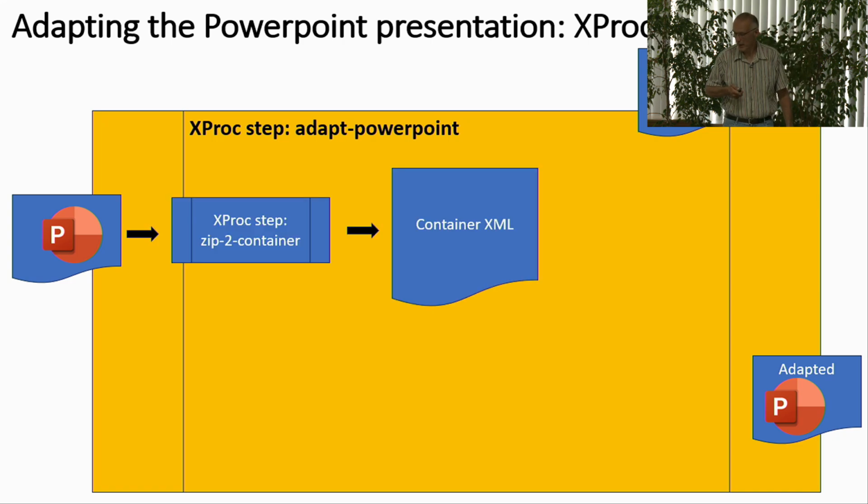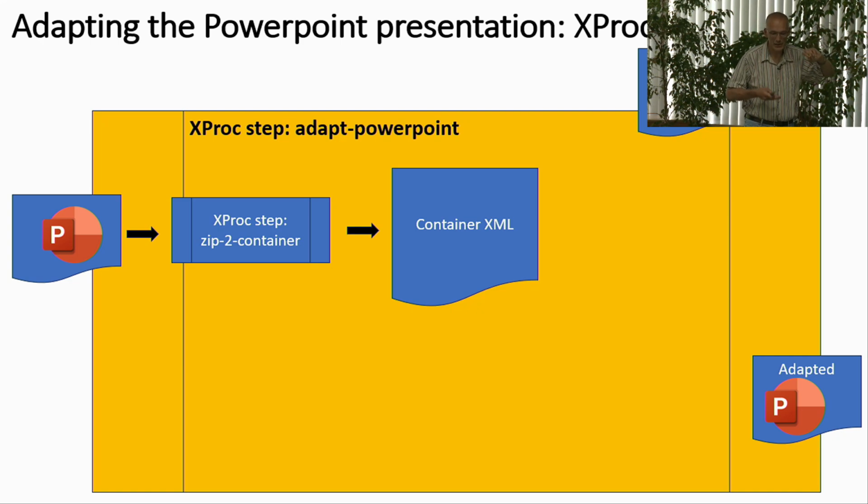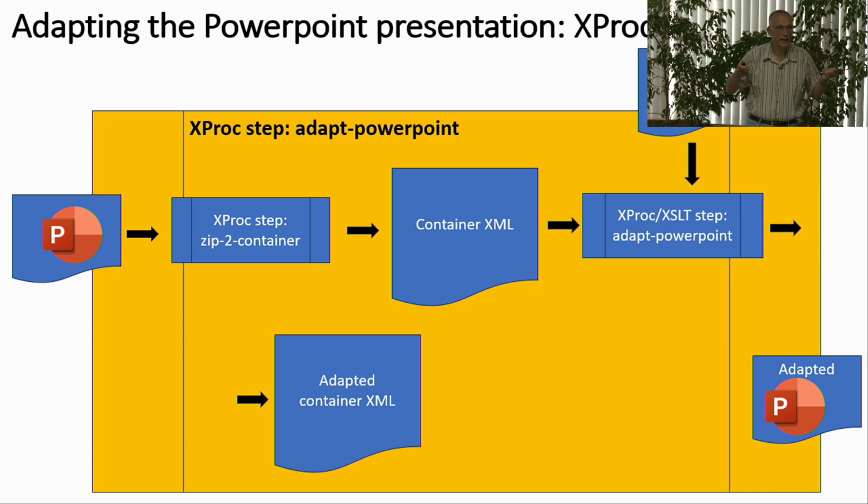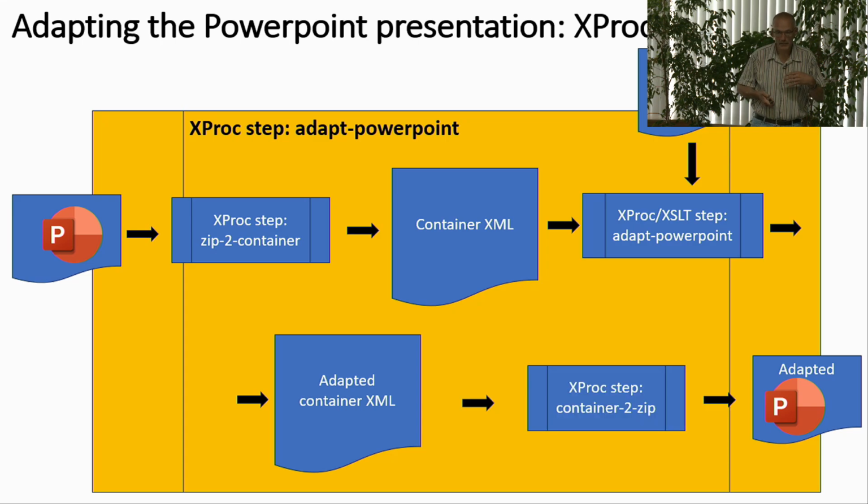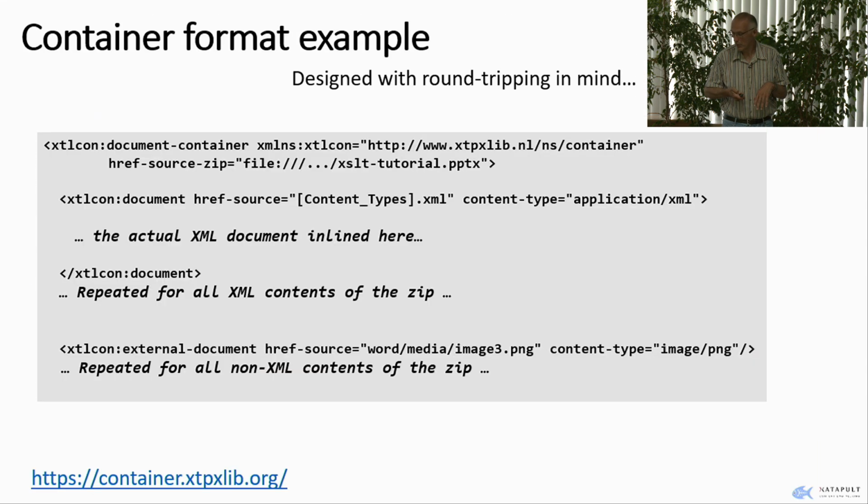We have the PowerPoint, and what I first do with the PowerPoint is a process I call containerization. I'm not sure whether there's an official term for it, maybe it doesn't exist. What I actually do is I gather all the XML inside this zip file, any zip file, into an encompassing XML structure. And I'll show you what that looks like. So now I have one file where all the XML in the zip is in, still recognizable, still round-trippable. Because all these files are interrelated, you can then much more easily handle it by XSLT transformations, which are much easier to write on one file than on multiple files. So what I get back is an adapted container file, and I decontainerize it, and I get a zip file back with adapted PowerPoint.